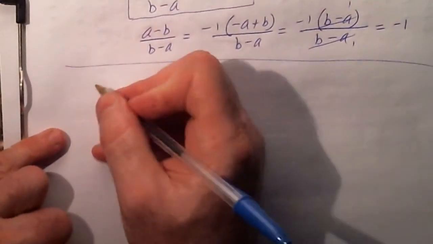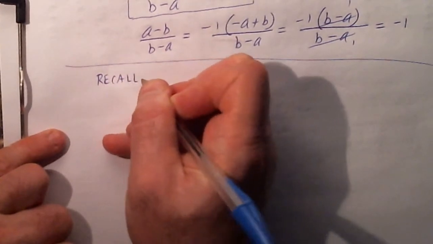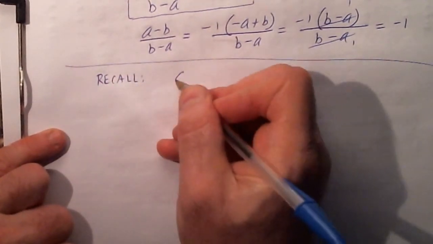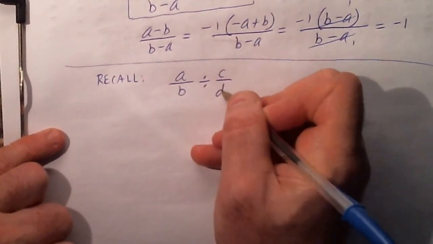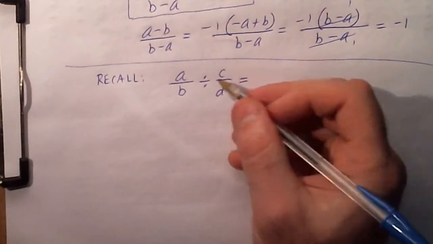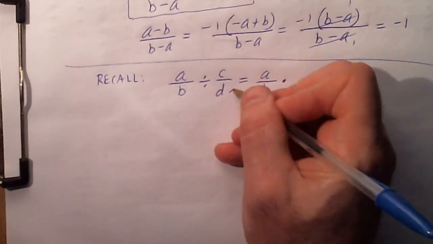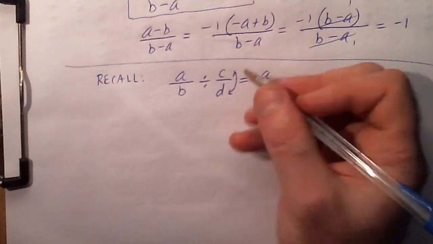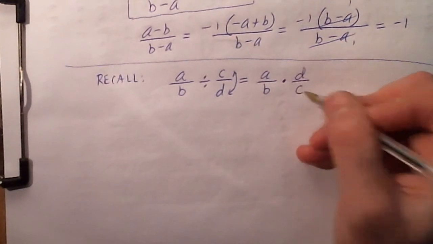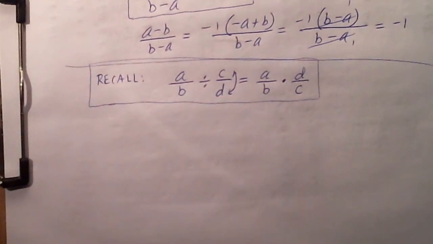Okay, let's try to divide some rational expressions. How do we do that? Well, in general, we have to go back to basic math and recall something. If you're dividing two fractions, do you remember what you need to do? Well, you change your division to multiplication, but in doing so, you flip your second fraction upside down, or in other words, take its reciprocal. So this is something you need to remember when you're dividing rational expressions: change division to multiplication and multiply by the reciprocal.